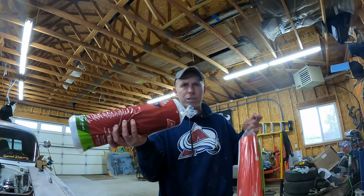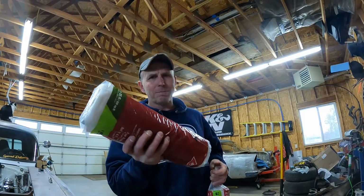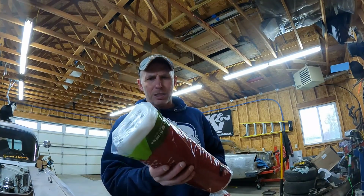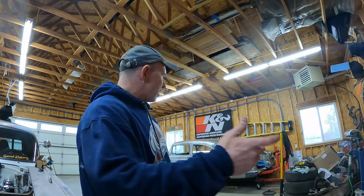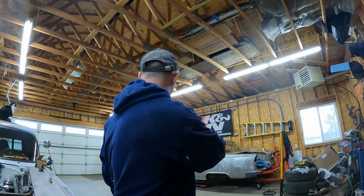I went and grabbed 2 rolls of, I wanted to get 6mm plastic, but that stuff be spendy. So I got 4mm plastic, which is, you know, better than nothing and good enough. So I got some stuff cleaned up out here. Now I got to move the car and a little bit more stuff over to the center.